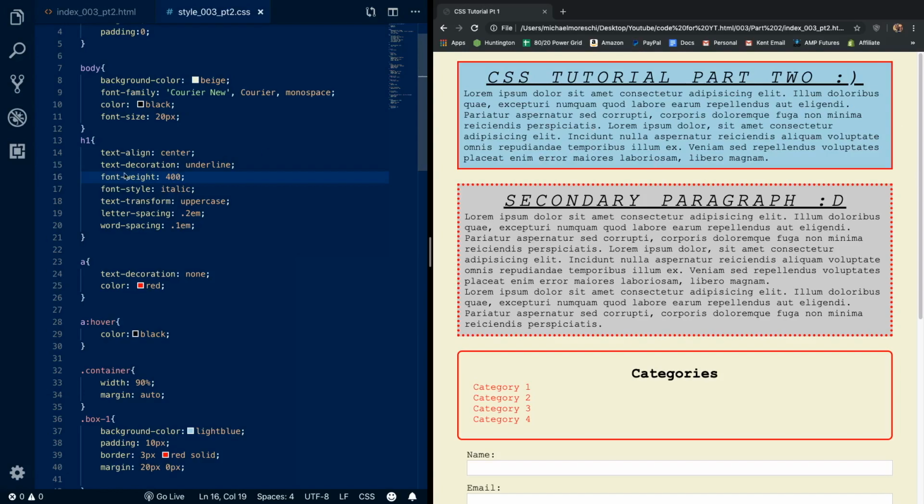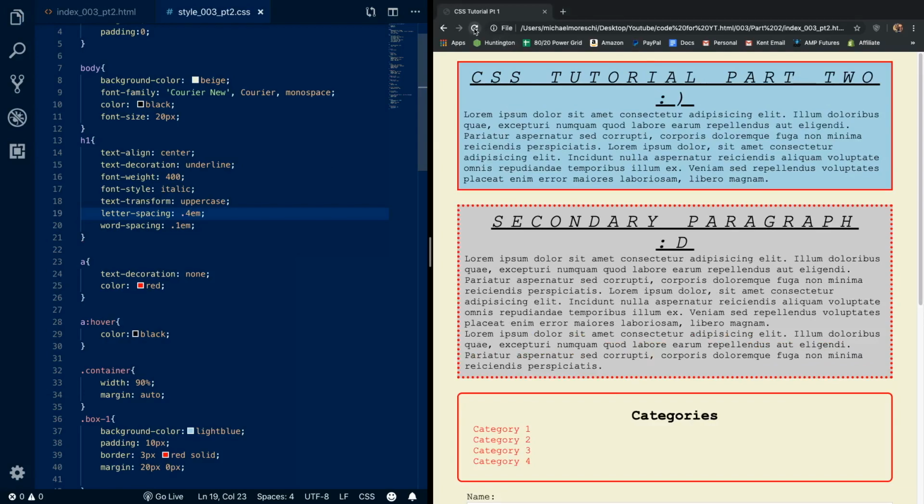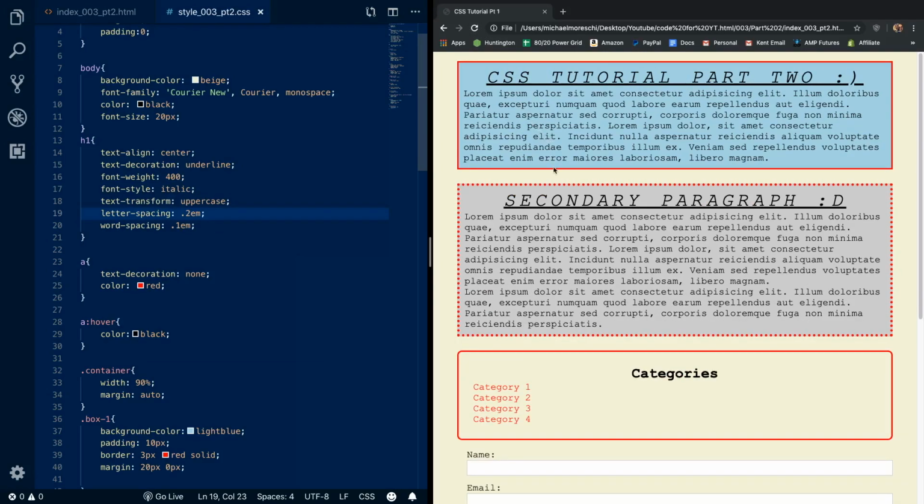The next one is font-style, which is pretty self-explanatory as well. These ones are italicized. Text-transform is the next one, uppercase. You can do lowercase if you'd like, and I know I'm going through these pretty quickly, but it's because they're pretty easy to grasp the concept of. So the next one is letter-spacing, which is measured in ems instead of pixels, as well as word-spacing. So let's say I take the letter-spacing to 0.4 and then refresh it. As you can see there, it spreads it out a lot more. So you really don't use these too often, but they're good to know. So let's take it back to 2, save it, refresh, and we're back where we started.